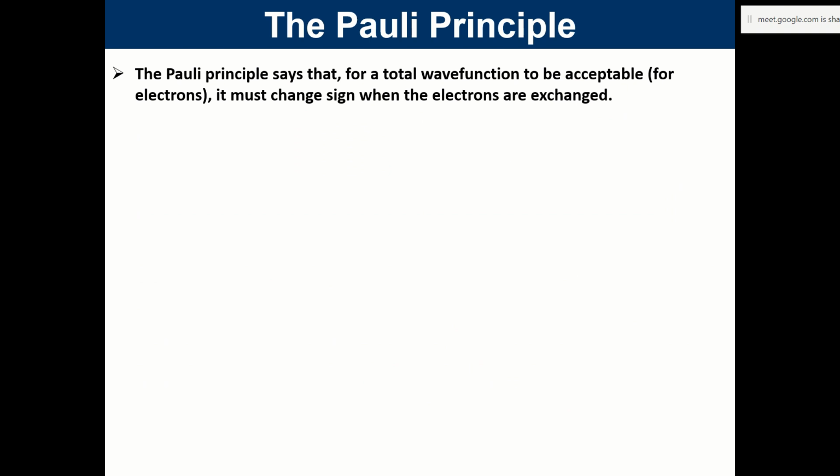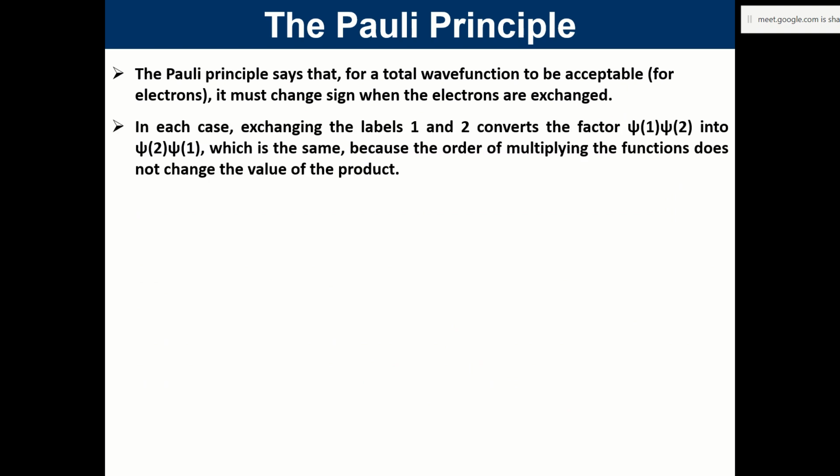So we have to account for the Pauli's principle, which says that signs must change when the label is changed. So अब लेबल चेंज करने का यहाँ पे हम देखेंगे कि कैसे इन चारों में से कौन सा सेटिस्फाई कर रहा है, कौन सा नहीं कर रहा है. जो सेटिस्फाई करेगा वही एक्सेप्टेबल सॉल्यूशन होगा, जो एक्सेप्टेबल वेव फंक्शन होगा.